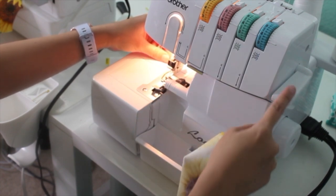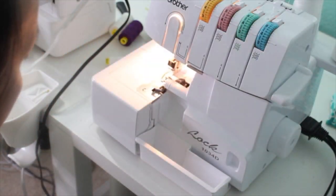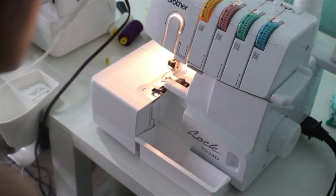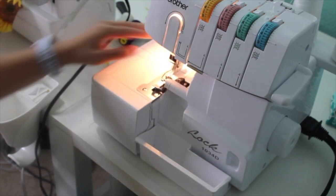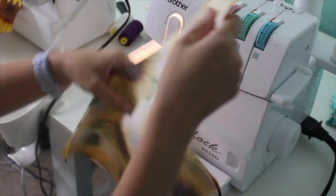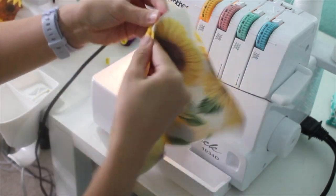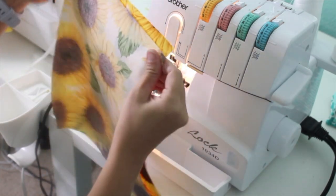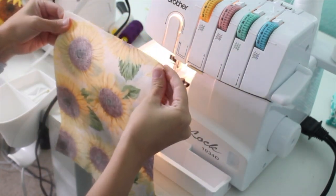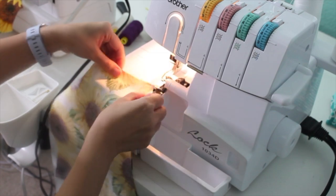So I will be serging the back two pieces together, because in the video before, I showed that the back piece has to be cut on the mirror image, so it has two sides. I have to place them right side together, so pretty fabric side together. You can see here, I just need to sew the center back line. There are two pieces, place right side together, and just sew it on that curved edge of the center of the bottom. So that's all you will see here.